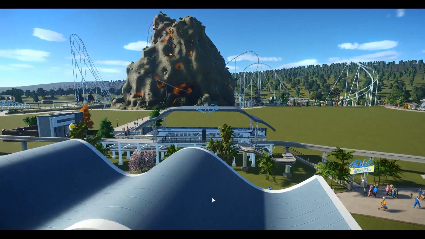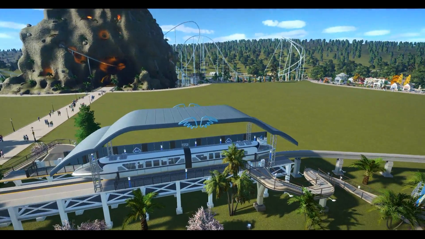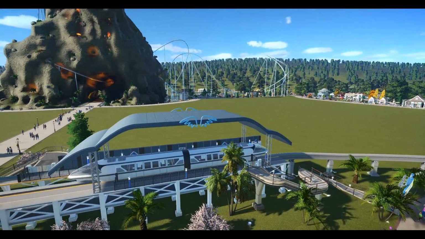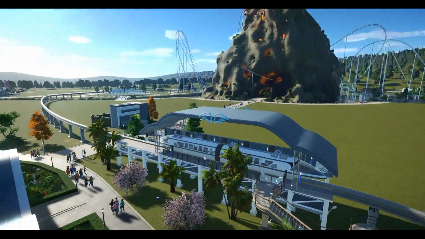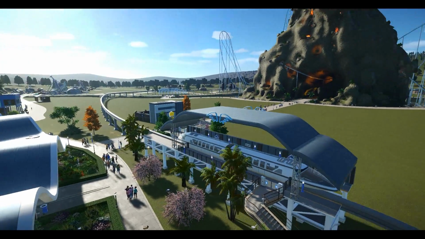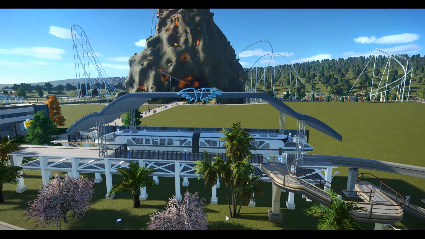So I chose to make the monorail station modern as well. I can't speak today. It's very simple, not a whole lot of detail to it. The roof kind of mimics the entrance a little bit. And I love these new scaffold, I call them pillars, I guess. They look pretty neat. I like those.